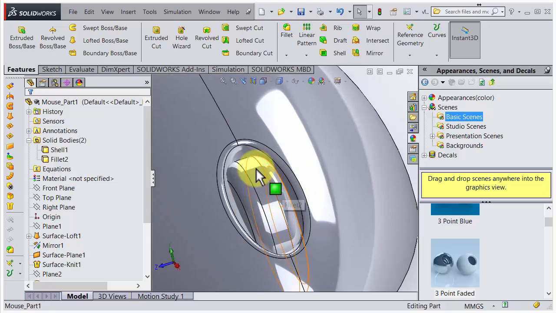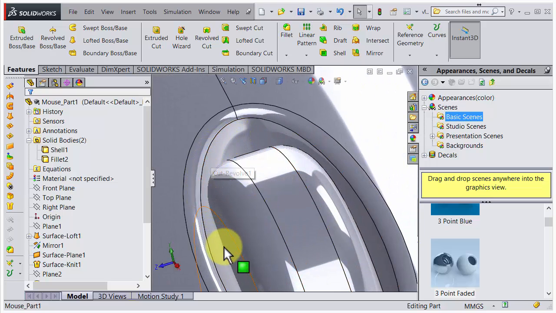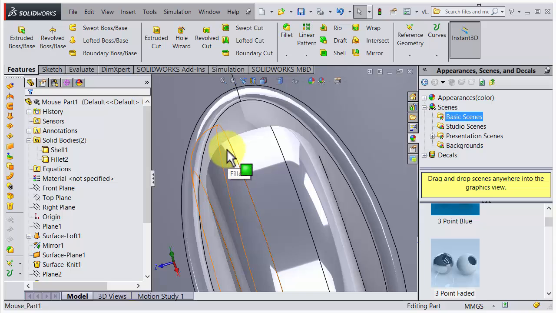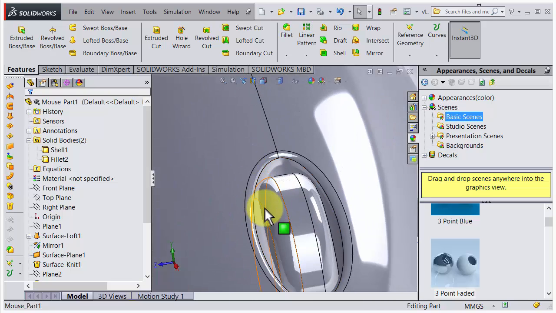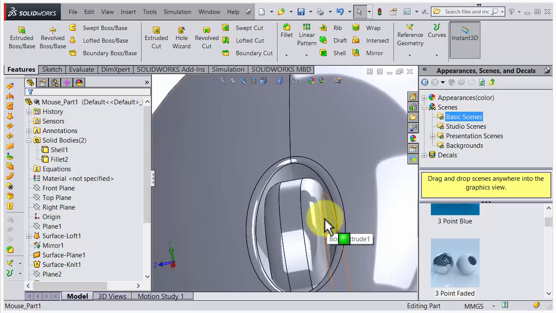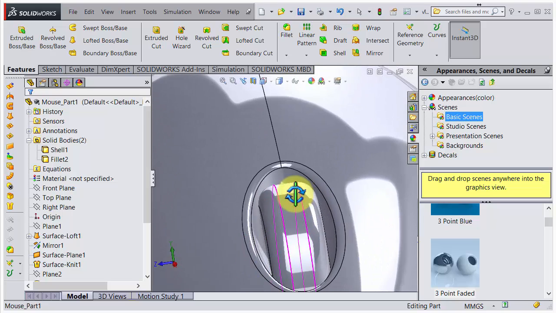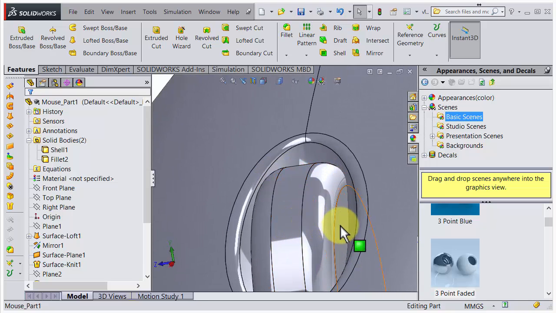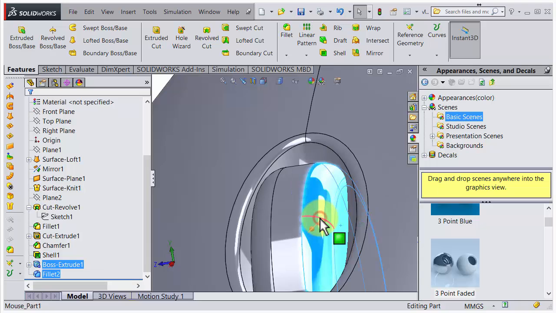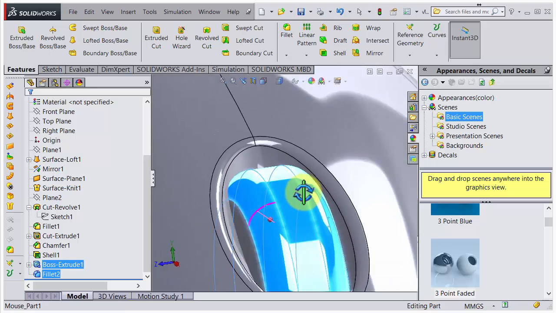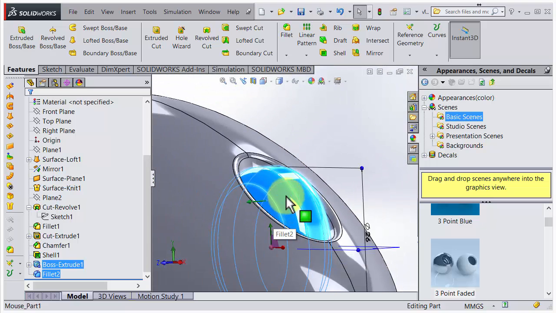So now we need this one to cut out in the shell here, so we get some clearance. And we need clearance, so we can't really use this wheel to do the cutting, because then we will have zero clearance there. So what I will do instead is that I will choose either to make a new wheel that will be a copy of this one but slightly bigger, or I could choose that surface, shift click that surface, and that surface, and make an offset of those, so it will be a copy that is slightly bigger that we could use for cutting.